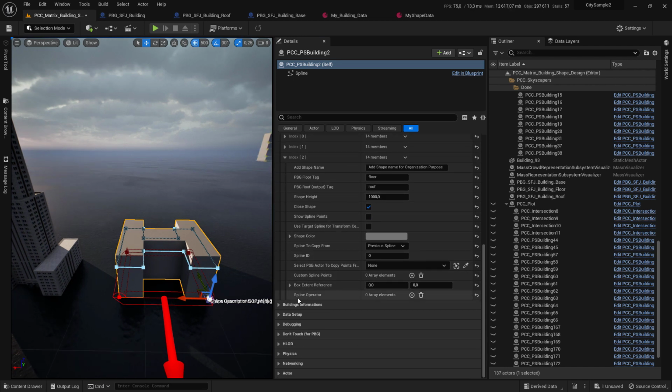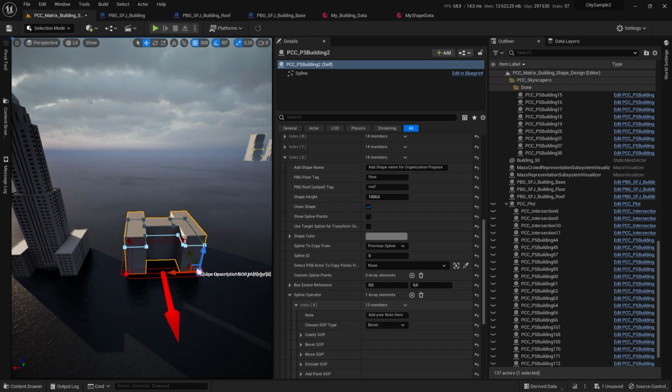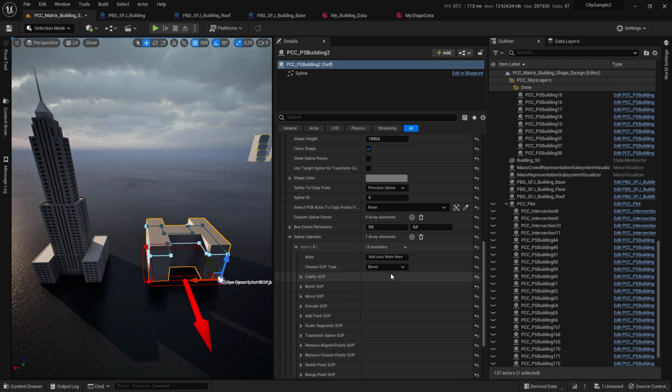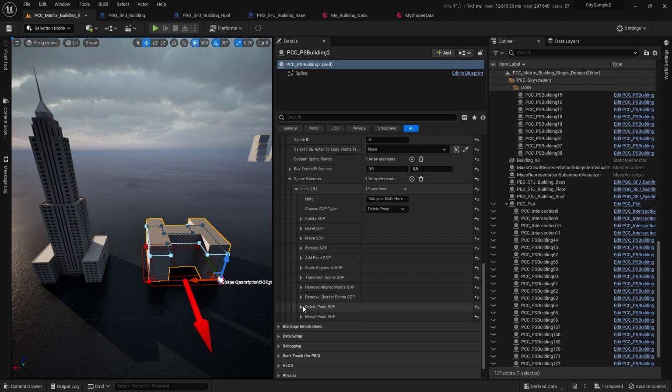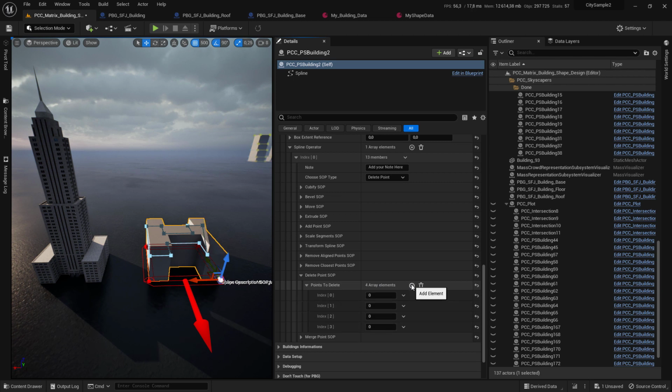Click on the plus sign next to Spline Operator to add the operation we want to do here. Here we want to delete this point to create the shape. So we come to choose subtype and set it to delete point, and come to delete point and click on the plus sign to set the point ID to the one we want to delete.